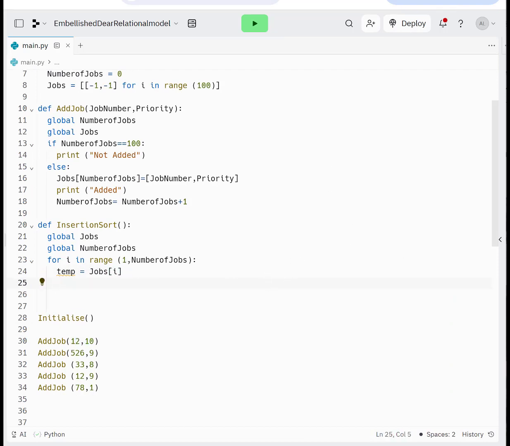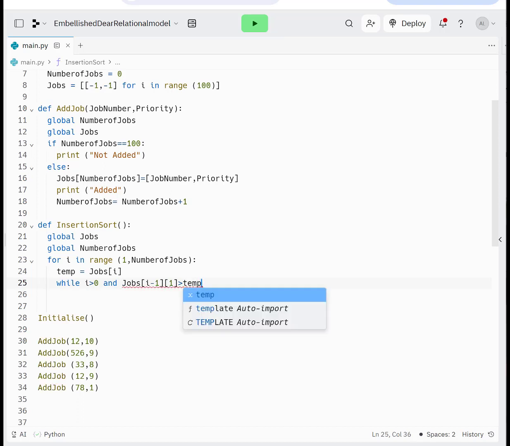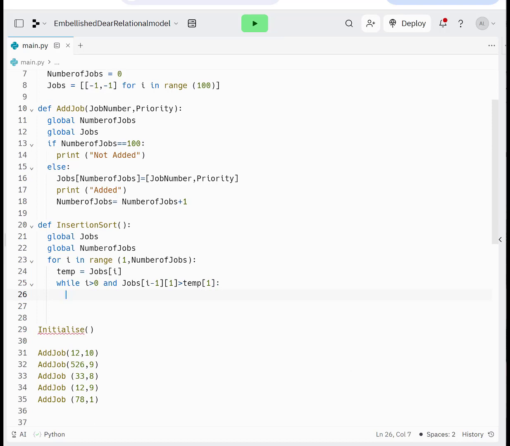Now I'm going to do a while. Whilst jobs I minus 1, position, or column 1, is greater than temp, and what do we care about with temp? We care about column 1 as well. Now what we're going to do is a swap.